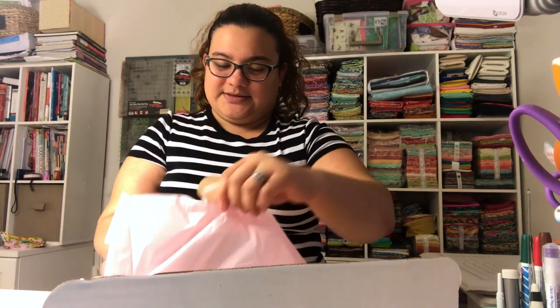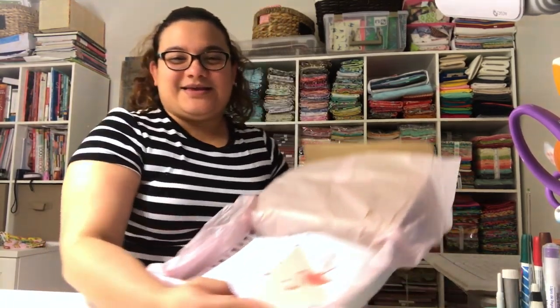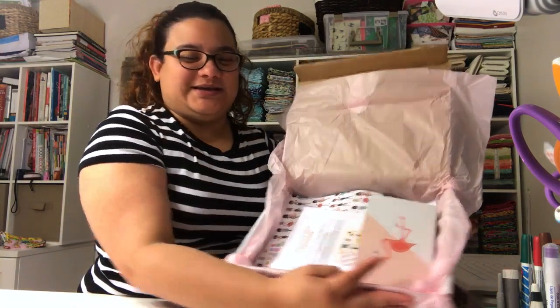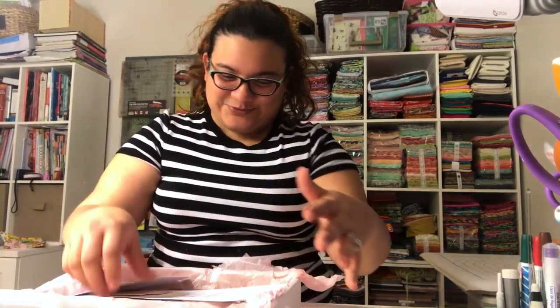Let's open it up — oh guys, this is really cute! So here's what it actually looks like. There are so many cards you don't know what to pull first. It says 'Planner Provisions — Welcome to June, Shady Lady Box. Whether you are ahead of sunny days or some June gone, this month's box is designed to keep you stylish and cool, Shady Lady.'